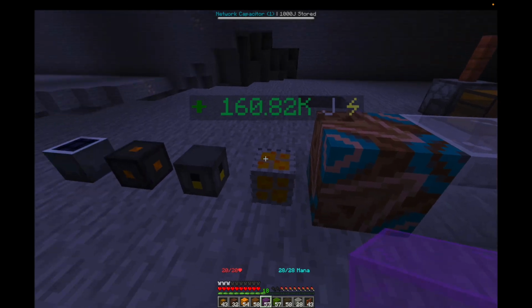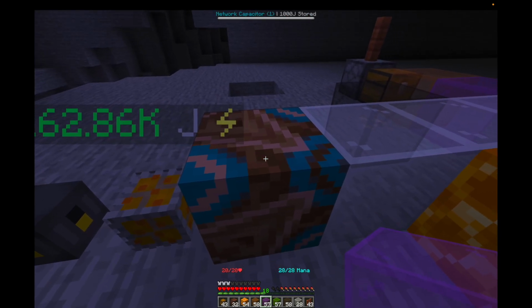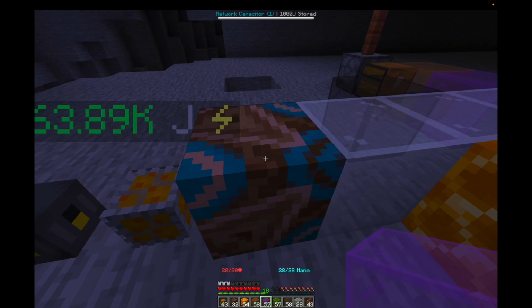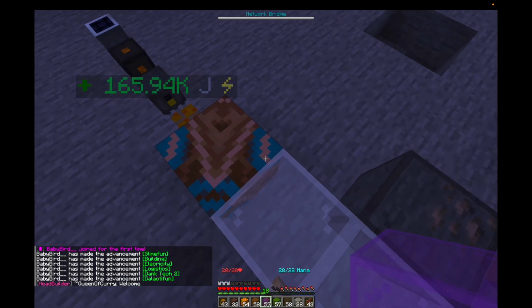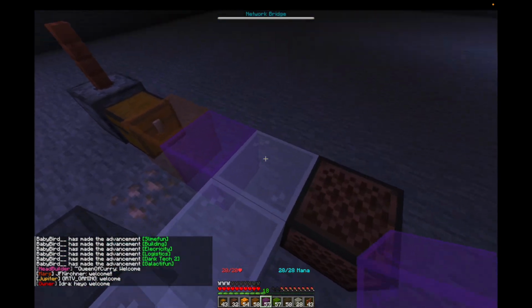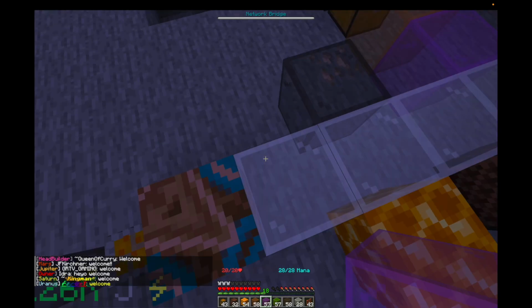And then in order to bring this power into the network, you need a network capacitor, and obviously that says 1000 joules. Once it's next to the network bridge, it allows anything attached to the network to use that power, that 1000 joules.